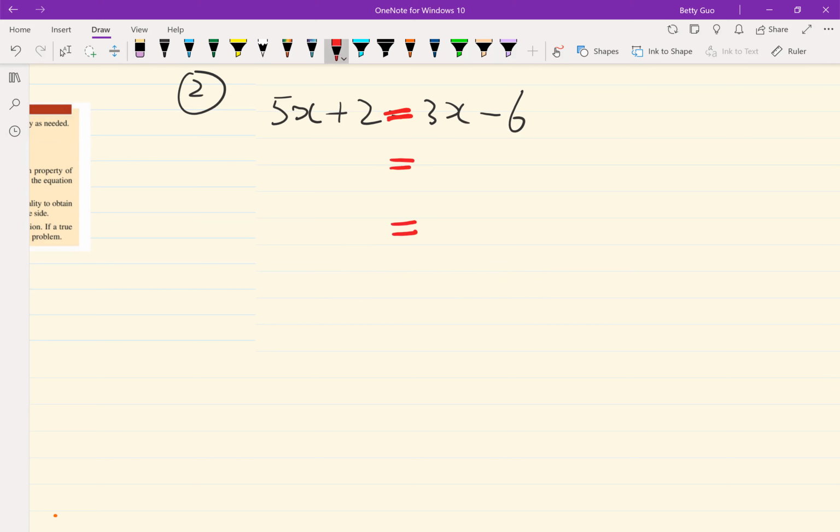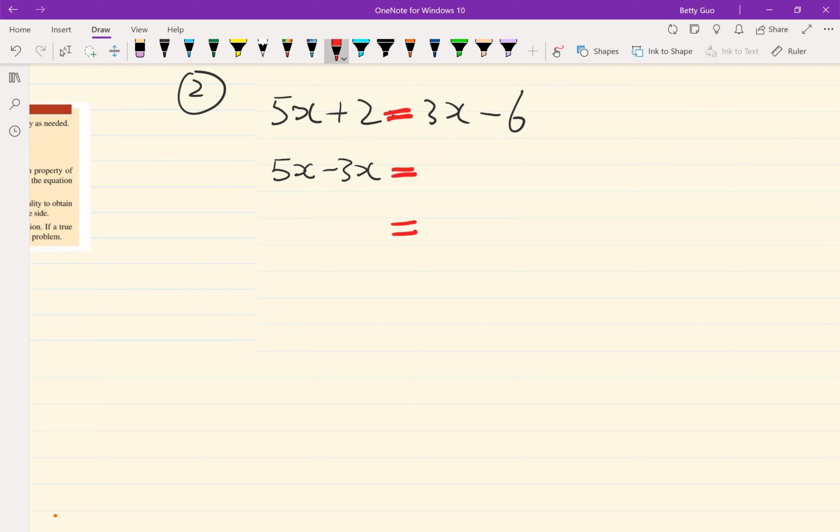All right? Yeah. So on the left, you have a 5x. You have a 5x already, right? Now you're going to move the 3x. You want to move 3x over, correct? Remember, you move it and change the sign. It is positive, right? You move it, you change the sign. What do you have? Do you have a -3x? Yes or no?